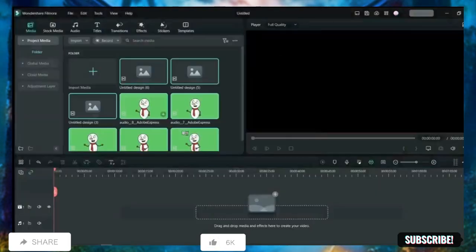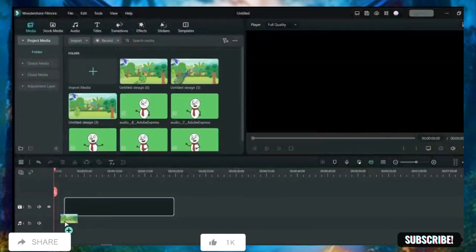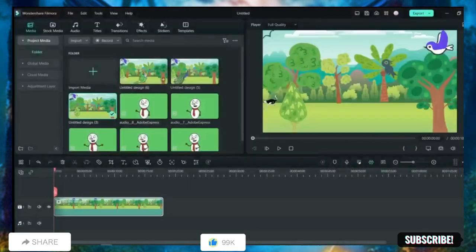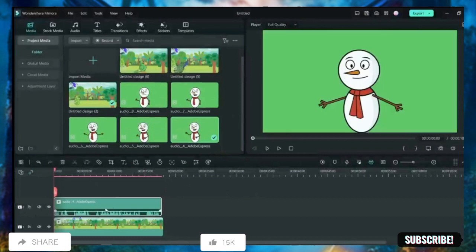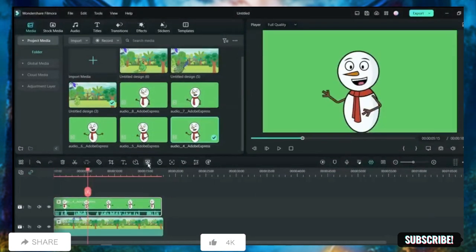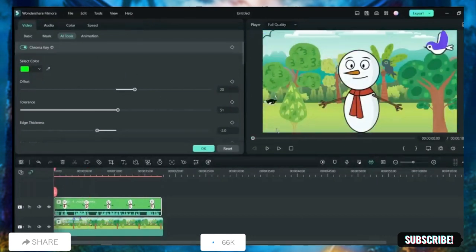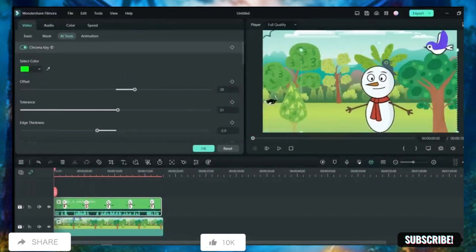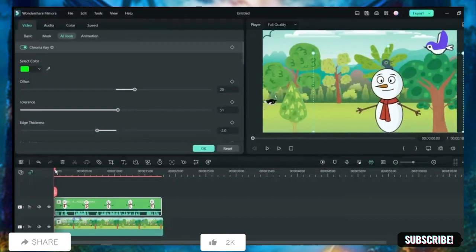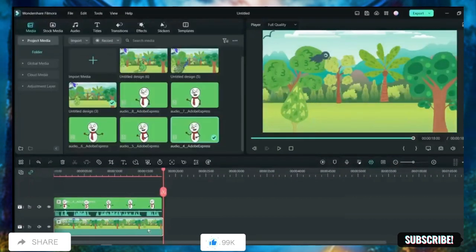Delete the peacock from the video and add the second bird mentioned in the script, which is a parrot. Repeat this process for all the birds mentioned in the script and download the videos accordingly. This completes our fourth step. In step number 5, we will edit the videos and give the final touch to our video using Wondershare Filmora as our video editing software.